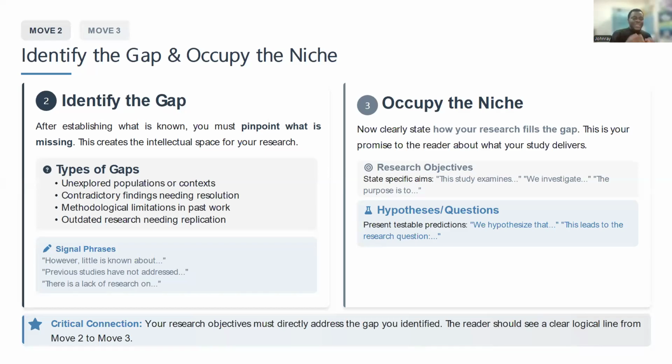And also, in addition to filling them up, you must also state why it is important that you are going to fill in this gap. Why it is important. So this is where your research question comes in, your research objective, the aim of the research, and you also give a brief summary of what method you are going to use to achieve this research you are embarking on. So in all, this is how your introduction must look.